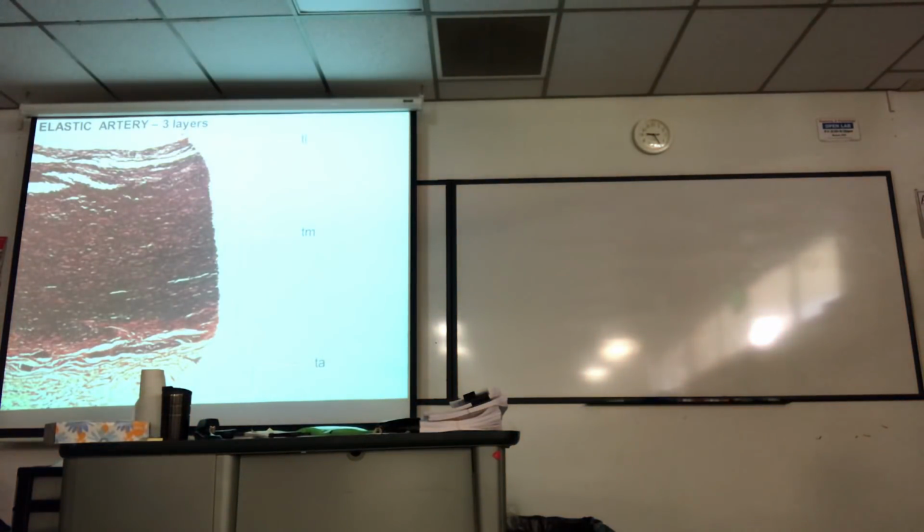So this is the vessel wall of the elastic artery. And to orient you, I indicate the tunics. The TI, tunica intima, TM, tunica media, and TA, tunica adventitia. So from top to bottom. Look how big the vessel wall is. So that's the lumen. And so you got 3 layers. Be able to identify the tunics, know that this is an elastic artery, the artery closest to the heart.